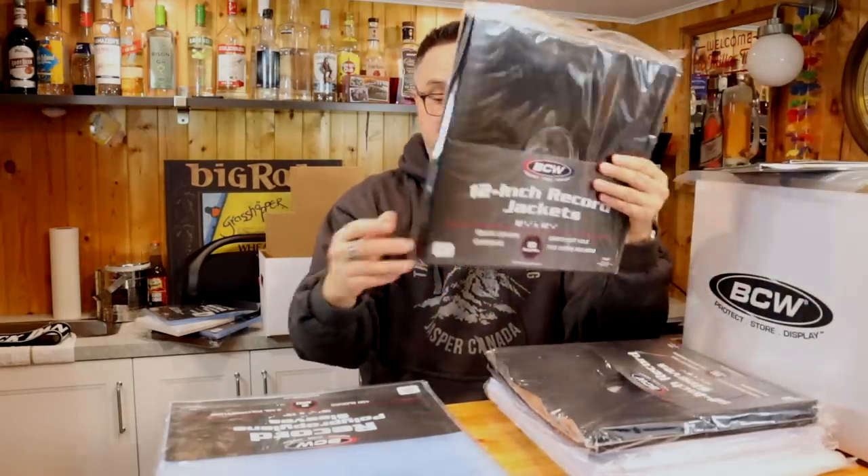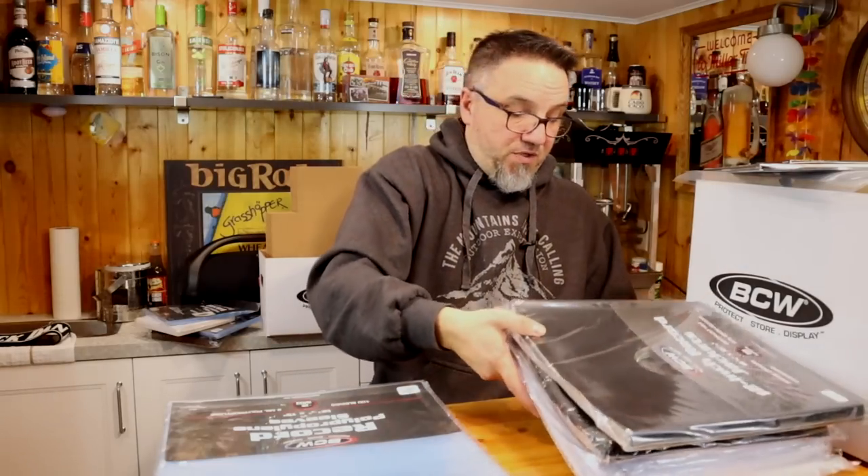But the benefit of having some of that plastic in there — it's not as harsh on the record as just the paper. They do sell the paper sleeves too. I know a lot of people still like those — it's the more affordable option. There are white ones and black ones. They also sent some record jackets — just generic record jackets. I know a lot of DJs, for example, use these for 12-inch singles, so I will put many of those to good use.